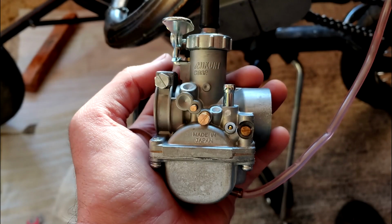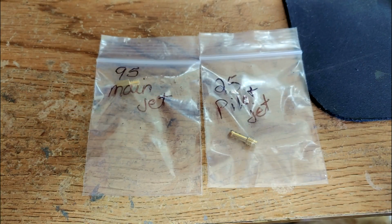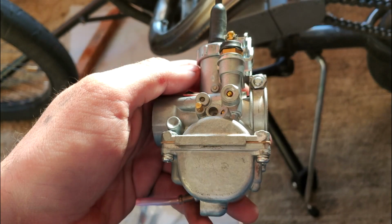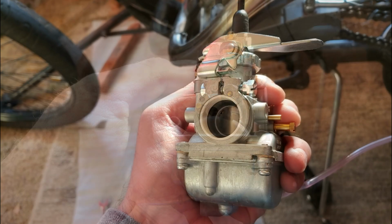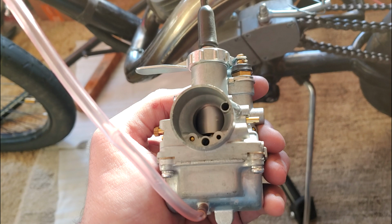We're running the VM18 with the recommended jets from LD100 Performance, and I went straight to the richest jets, so my tune is probably not perfect, but I'll tell you what, this bike cruises absolutely perfect in my opinion. I've had no heat seizure so far, and the throttle response is pretty nice. All in all, I feel like I have more performance, but I can't tell exactly what it's coming from as we did a lot of upgrades at the same time. But this carburetor is really nice, if not a little bit pricey.